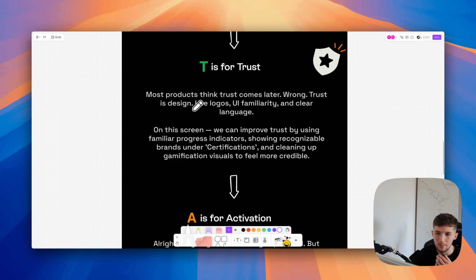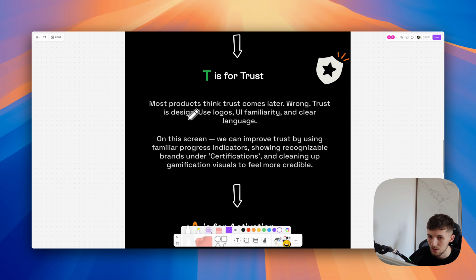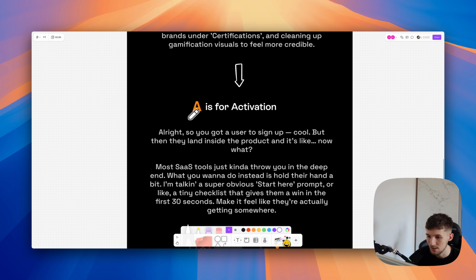if you are building some type of SaaS and you have a big competitor, at least take inspiration in terms of layout, so the user doesn't have to start learning everything from scratch, and they are used to it from some competitor or anything, and they will not feel lost. And so yeah, that's it for trust.